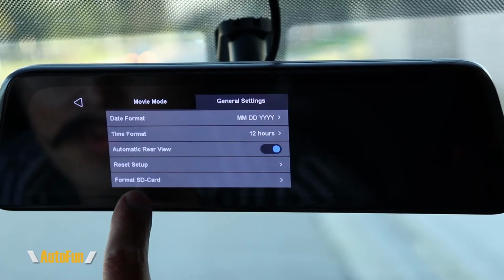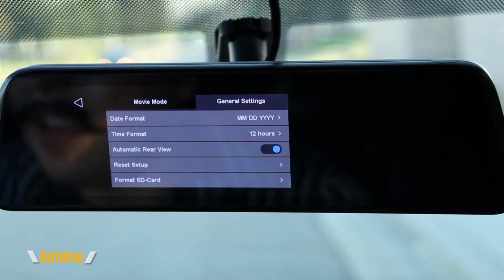And talking about the memory, the SD card that's on this mirror is advertised as only supporting up to 64 gigabytes in memory card size. However, I loaded a 128 memory card in here and it's working fine. So if you guys end up ordering this mirror and you put something larger than 128, let me know in the comments below if it supports more than that.